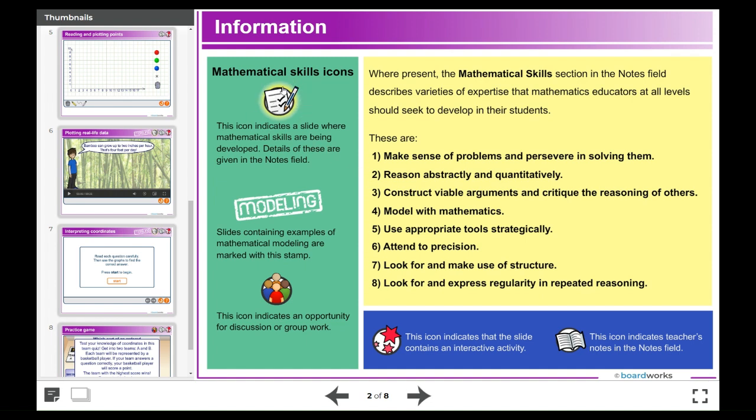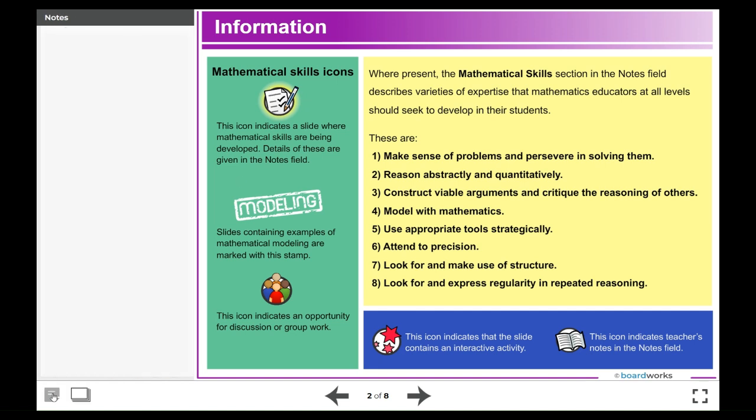For example, this one is a slide where mathematical skills are being developed, and you get notes about those over here in your notes field. Let me pull that back up so those will appear right here. If you see this icon, you are getting slides that contain examples of mathematical modeling, so that moving from concrete to abstract through modeling.